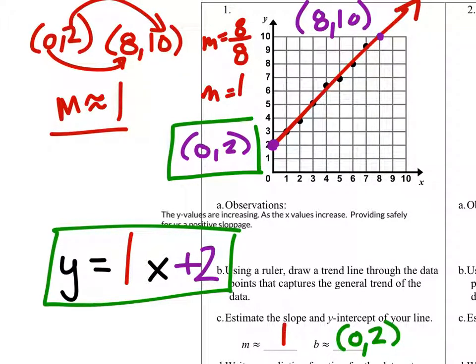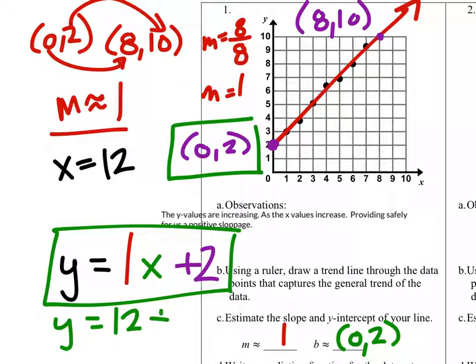Now this is where things get really, really tricky for us. Well, not tricky, but manipulative, if we want it to be. Because let's say that I was some kind of person that wanted to manipulate the minds of the public, and I would show this, and I would say, oh, this function's good enough for my benefit. So what am I going to do? I say, well, look at this, ignorant public. When x is 12, I'm going to replace the x down here with 12. I'll keep that x actually. So y equals 12 plus 2. And so y equals 24.